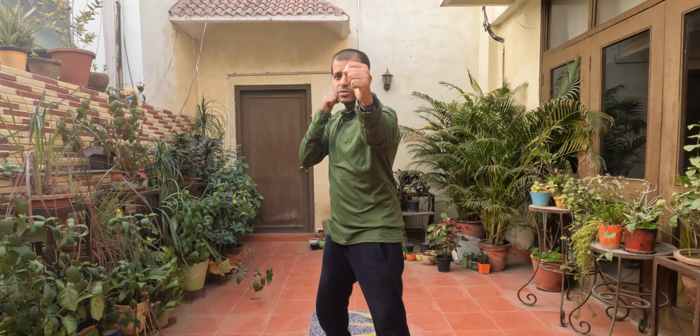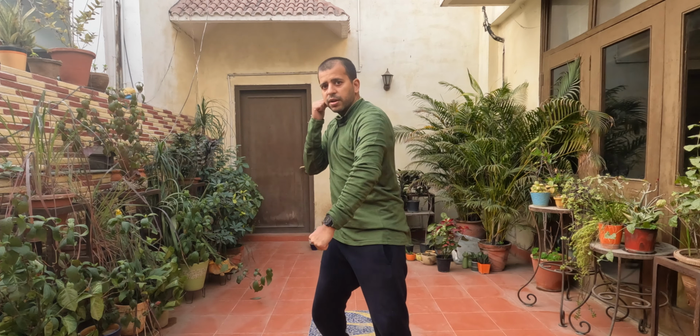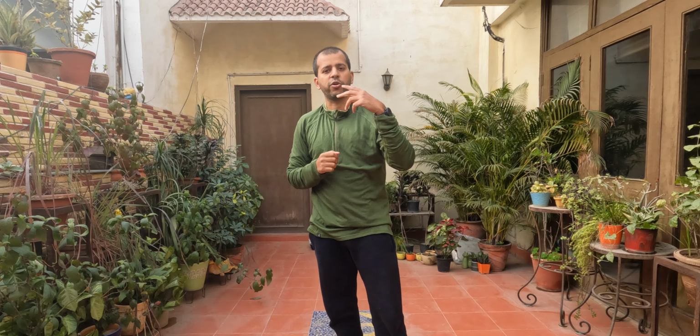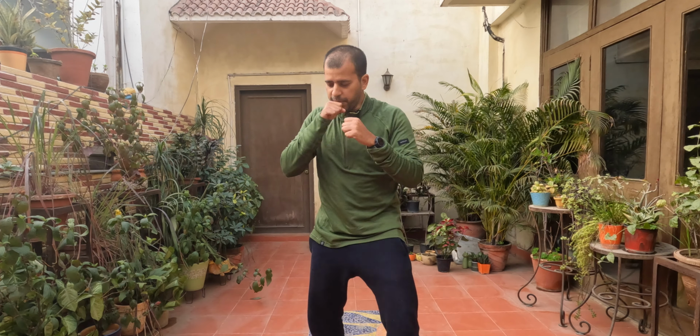Then I go with the left hand. So 1, 2, 3, 4, and then I play around with my left hand, then I play around with my right hand, then I play around with my left hand. And when I'm comfortable doing this, when I've explored different ways of throwing that angle 1, different ways of using different parts of my arms to throw each individual angle, then I can start combining it, because in the combination of the hands is where it becomes truly devastating.